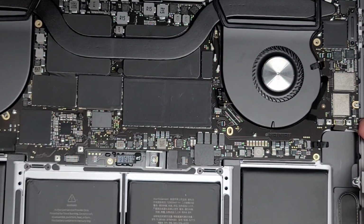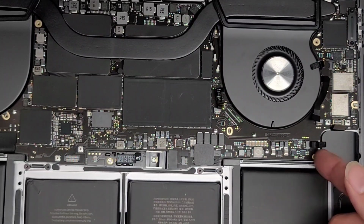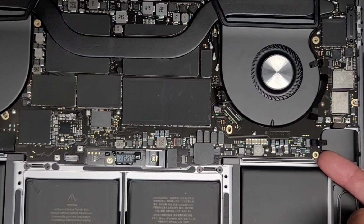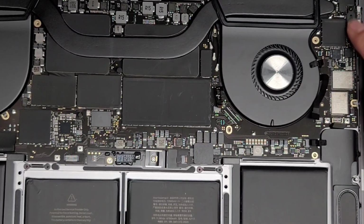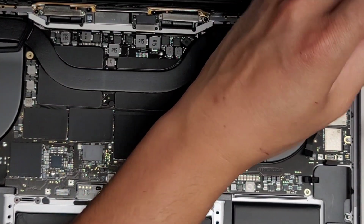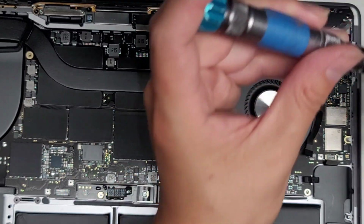Let's see if this lifts more. Kind of, not really. So what's holding all of this down? Okay, it looks like it's lifting okay. We're going to take out the USB-C power connectors here, also using the T3 or Torx 3 screwdriver.